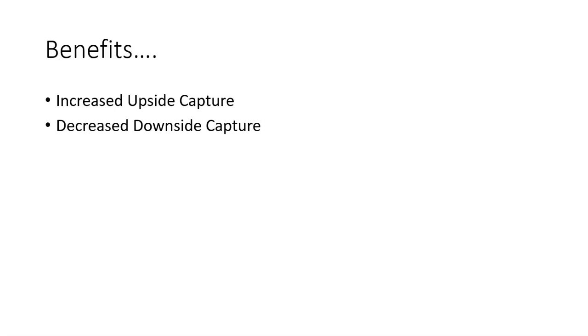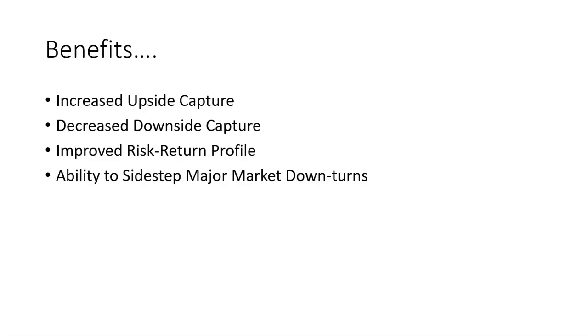Now let's talk about some of the benefits of approaching investing in this manner. If done properly, some of the benefits of investing in this way will be increased upside capture, decreased downside capture, improved risk-return profile, and the ability to sidestep major market downturns. So think about this, guys. What if you could increase your upside, decrease your downside, improve your risk-return profile, and have the ability to sidestep major market downturns? What could this do for you, right, on a go-forward basis? What could this mean in your life if you were able to do these things?